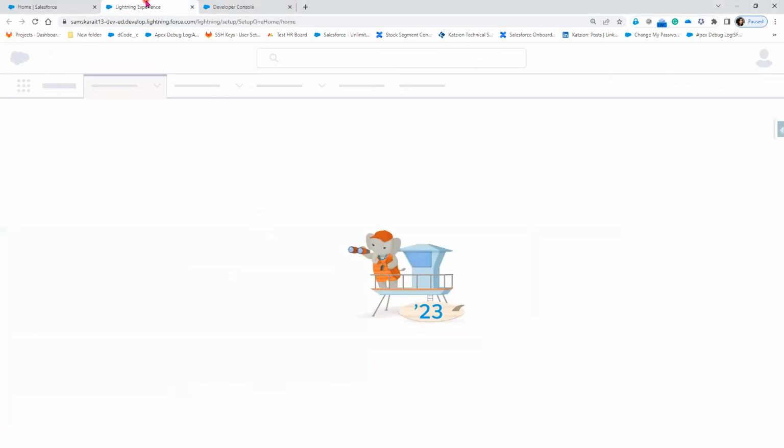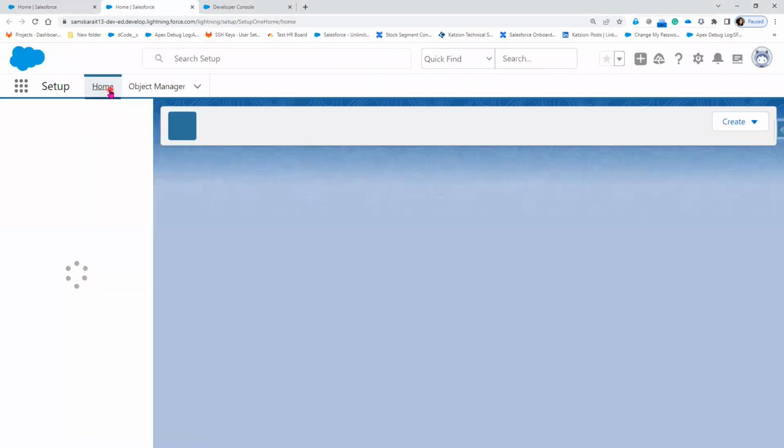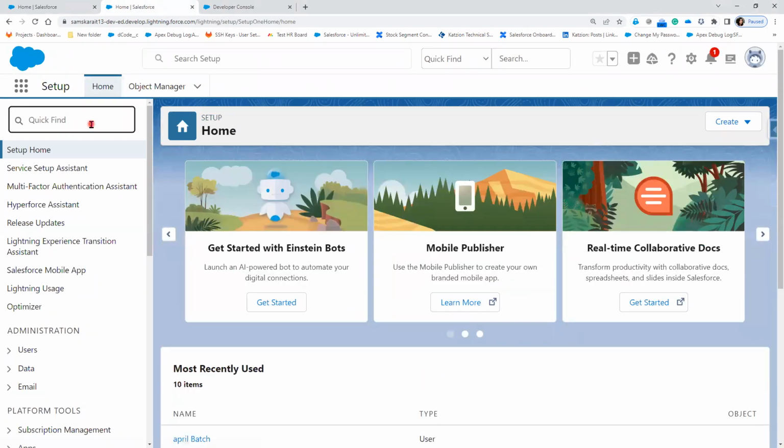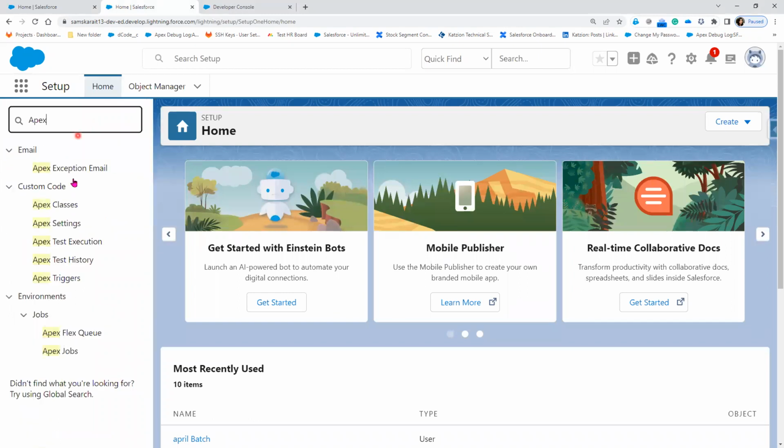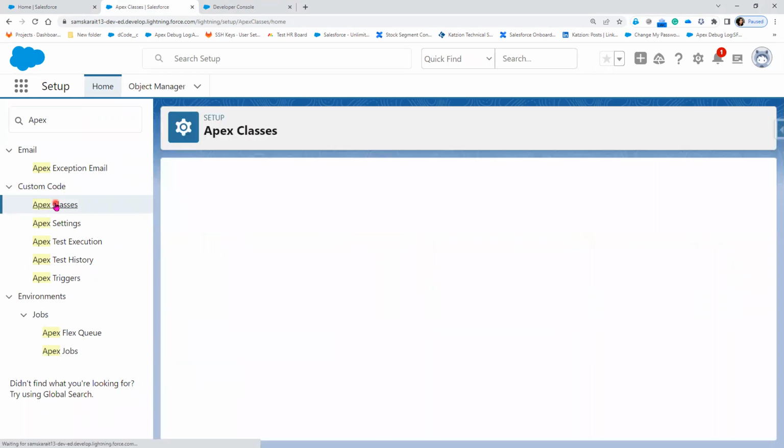What is the reason that we do not repeat the same code again and again? It means we want the code to be generic so that anybody can use it. That is one thing, and Salesforce always says do not write the same code again and again. The reason is that there is a limitation on the Apex classes.